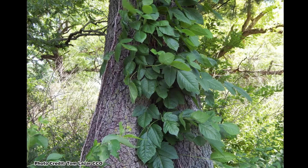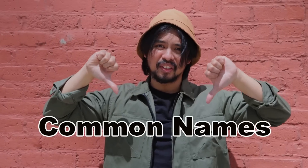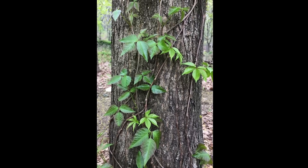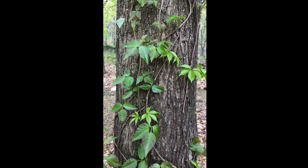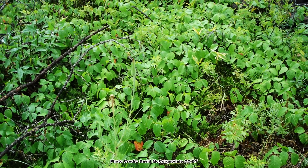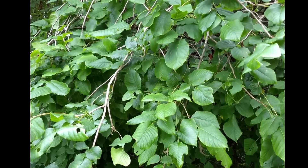Let's start with a misunderstanding about poison ivy that comes from its common name. I am not a fan of common names — they can be misleading at times, and poison ivy is one of those misleading names. It implies that this plant grows as a vine, and it does, at least sometimes, but not always. Poison ivy can also grow as a herbaceous ground cover or as a small shrub that can be several feet tall. I have often seen people calling poison ivy growing as a shrub 'poison oak' or 'poison sumac,' which are actually two different species in the genus Toxicodendron. If you would like to see a video featuring poison oak or poison sumac, let me know down in the comments.